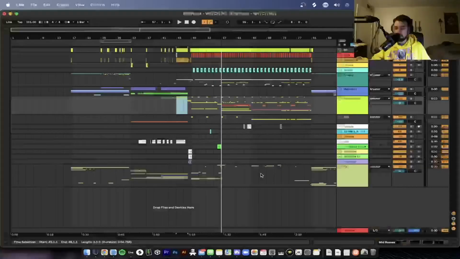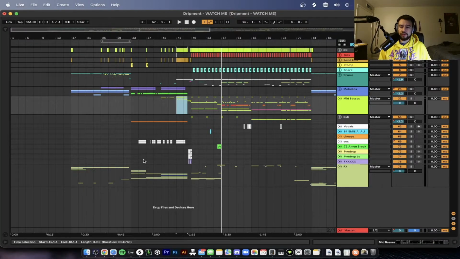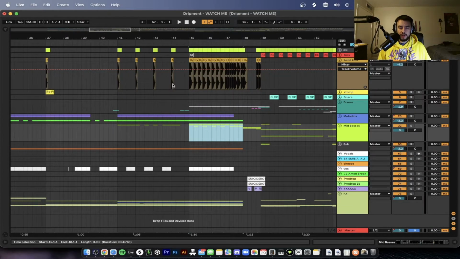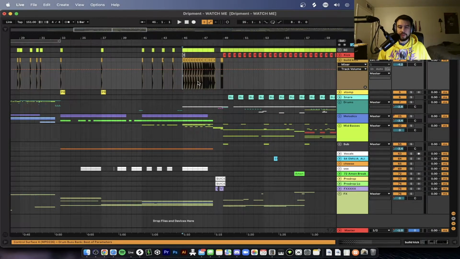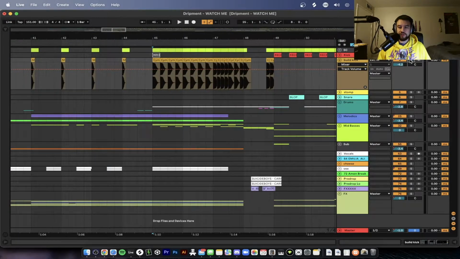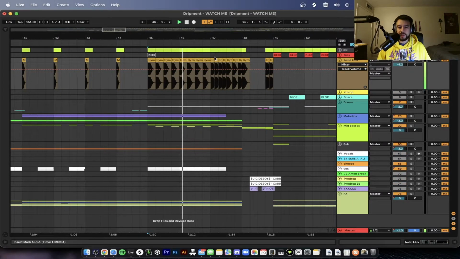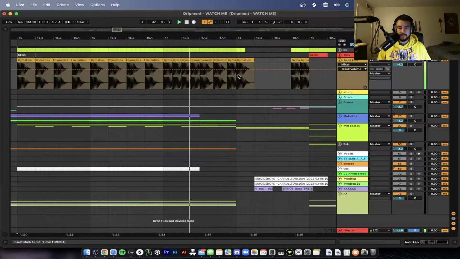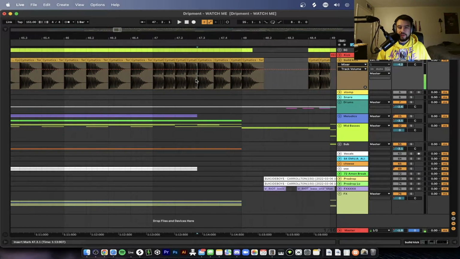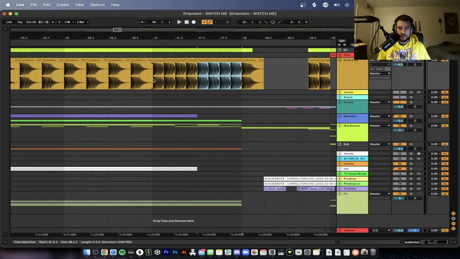Let's get into this. Some of the extras that you can do, I have a couple written down here. One of them is adding a triplet kick to the drop. So when this kick is playing, if you see here, this kick is a triplet kick right here. Usually the kicks would just be like this.